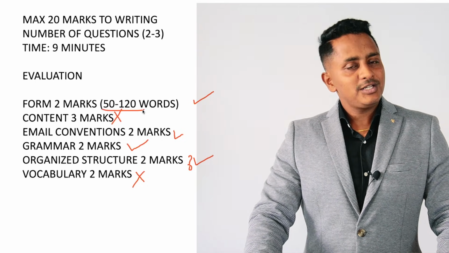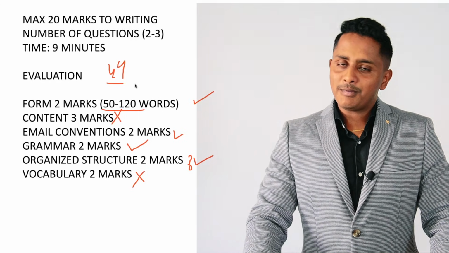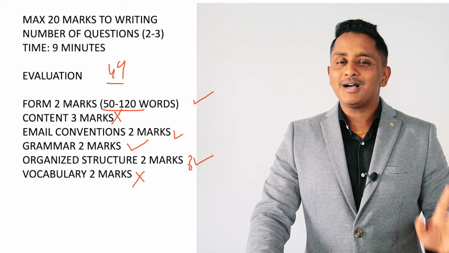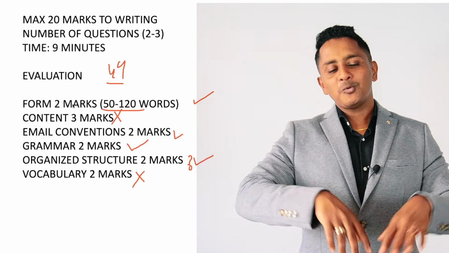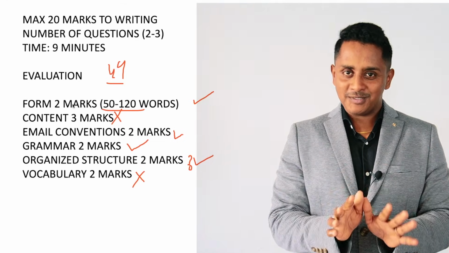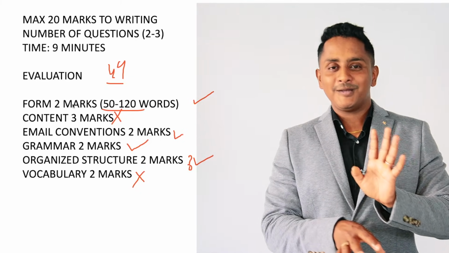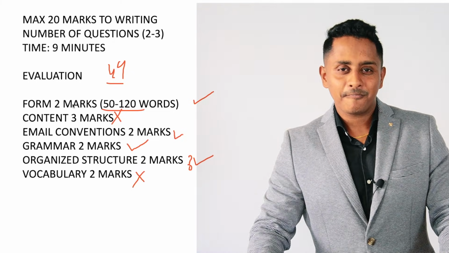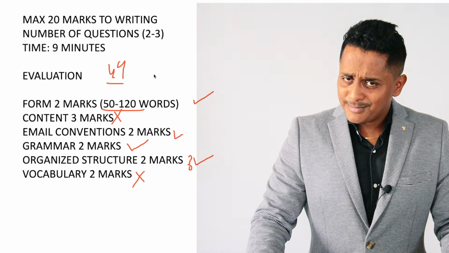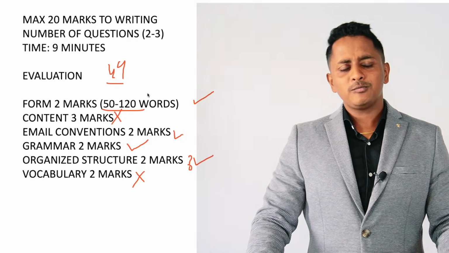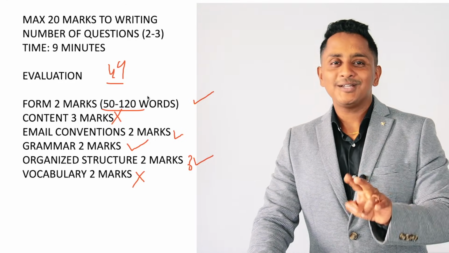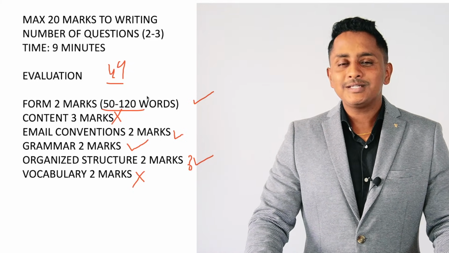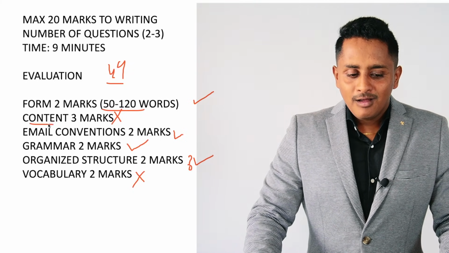Make sure you write between 50 and 120 words. If you write 49 words, definitely your marks will be a surprising factor. Trust me on this. It's not just that I lose form 2 marks. No, you will lose a lot of marks. The way the software works is different. We have 6 years of experience in PTE Academic. It is the same software which is doing the evaluation of PTE Core. Just that 1 or 2 modules here and there they have tweaked. So it's the same computer, same software, same AI code. Don't write 49 words or 121 words, and don't think if you write that you will lose only 2 marks or 1 mark. No, you will lose a lot of marks. Write between 50 and 120 at any cost. Alright. Content, you don't worry.